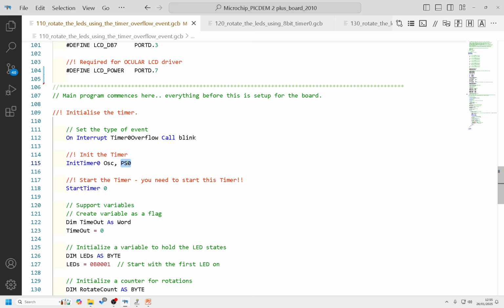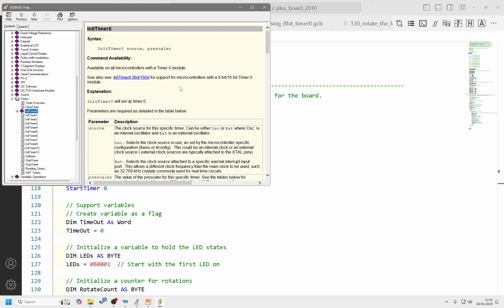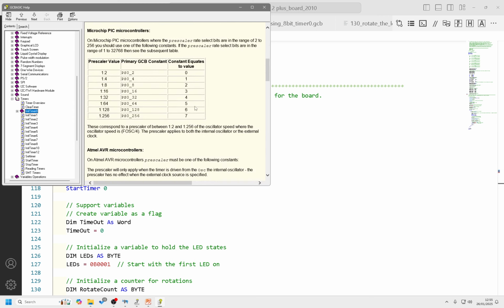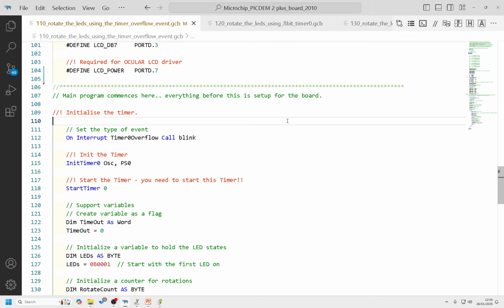For this one, let me not struggle, function key F1 to open up the help. I can have any of these here: 0, I can have 2, 4, 8, 16. These are all the prescaler values. Like, where do I get all that from? Confusing. Well, we're just using an overflow. And so we're going to use 0 because we're looking for the overflow event. We'll look at how we use those scalars in a moment.